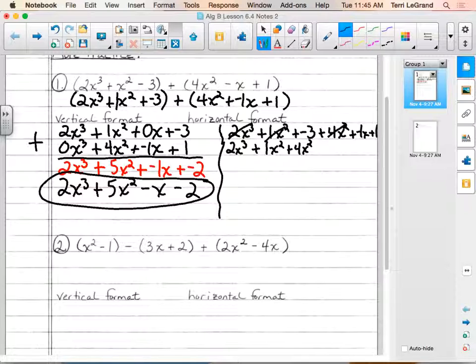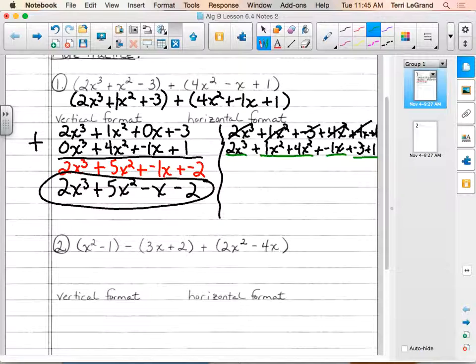Next, we would move on to x's. We got to go almost to the end to find that we have plus a negative 1x. And if, as you're going along, underlining or boxing them works best for you, that might be the way to do it, to keep track of it. There's no other x's to be put with that negative 1x. So it's its own little group, plus our negative 3, plus our 1.